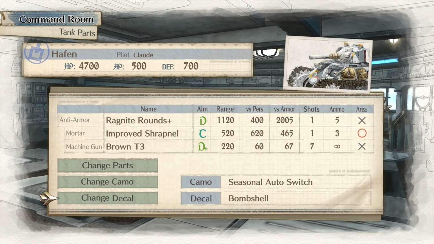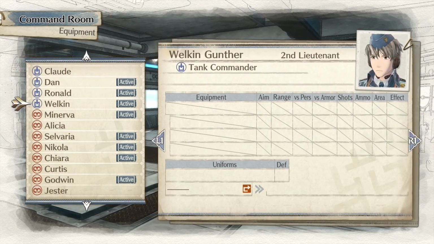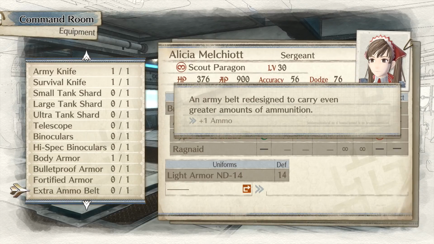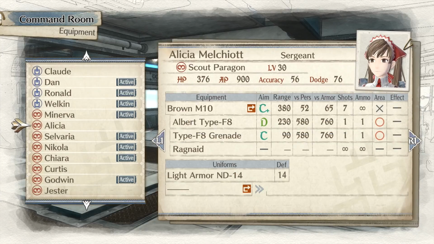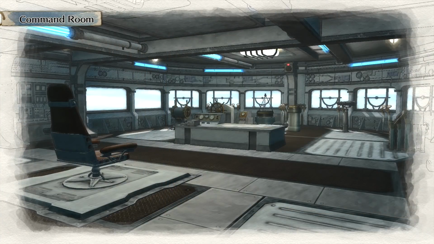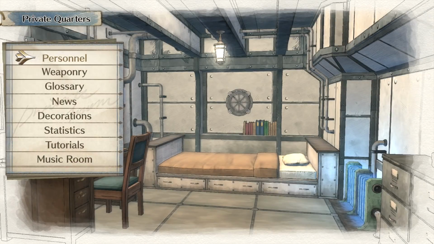Was there a decal? Am I going to decal for no reason? Yeah, I'm going to decal for no reason. What do we just get rewarded? Oh, a chronograph. There it is. Rare chronograph. Oh, it's not even that good, but sure, whatever. That's what you get. And then, oh, I want the decorations page. There. I want to see them. But that is Valkyria Chronicles 4.